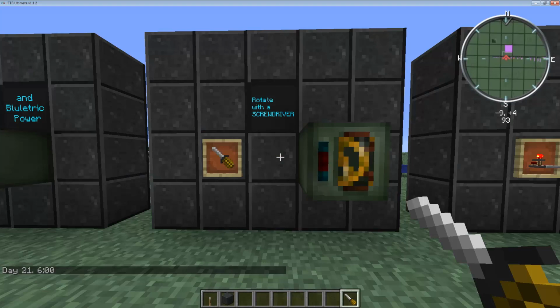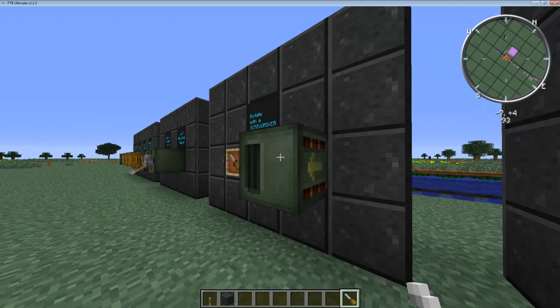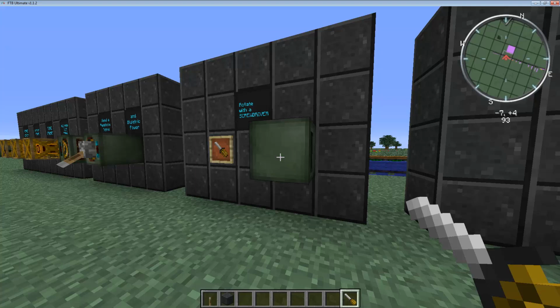The next important thing to note is that you can rotate these frame motors with a screwdriver. You'll notice this is actually very difficult to do. Just simply right-clicking will rotate the face of it, and that's easy to understand. But if you shift right-click, it begins to rotate the whole block. This can be very tricky to figure out, how this thing is facing and where it's going to go next.